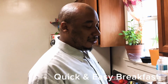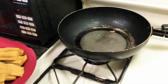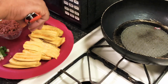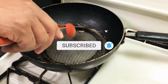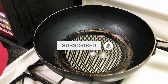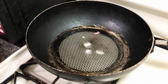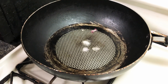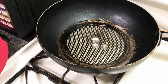Okay, so the oil is getting hot over here, and we are gonna go ahead and put the plantain in. What you wanna do is make sure the oil is at least 350 degrees. You can put a piece of scallion in there and let it sizzle a little bit. That can tell you when the oil is getting warm, or you can use a thermometer to check the oil. So we're gonna go ahead and add in our plantain.